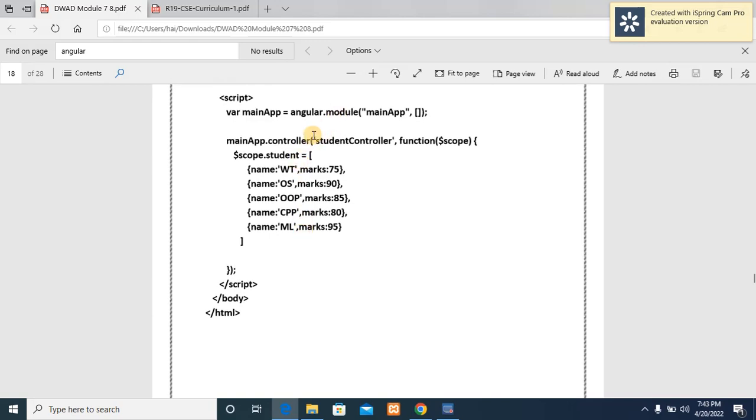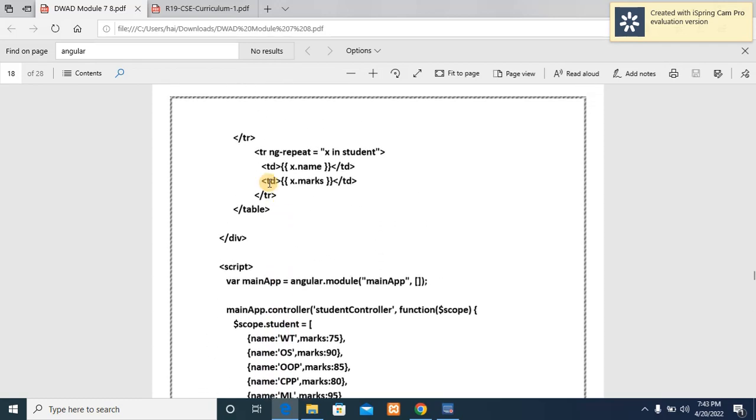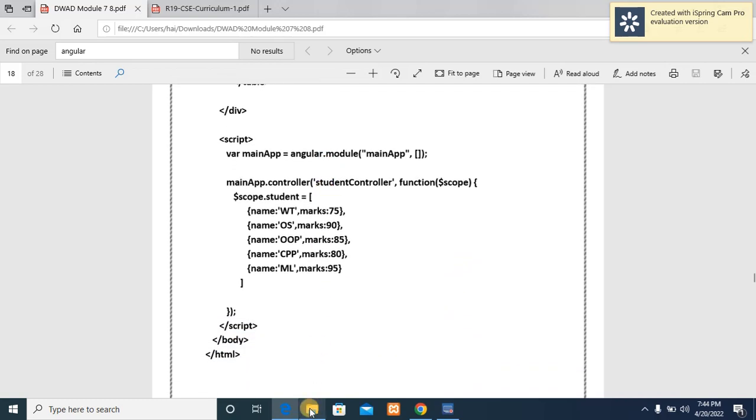We are creating a module and a controller named student controller, and by using scope, the student object, we have initialized the name and marks of students. Those values we can get here by using ng-repeat to iterate all the values. Okay, so we can see this example also.